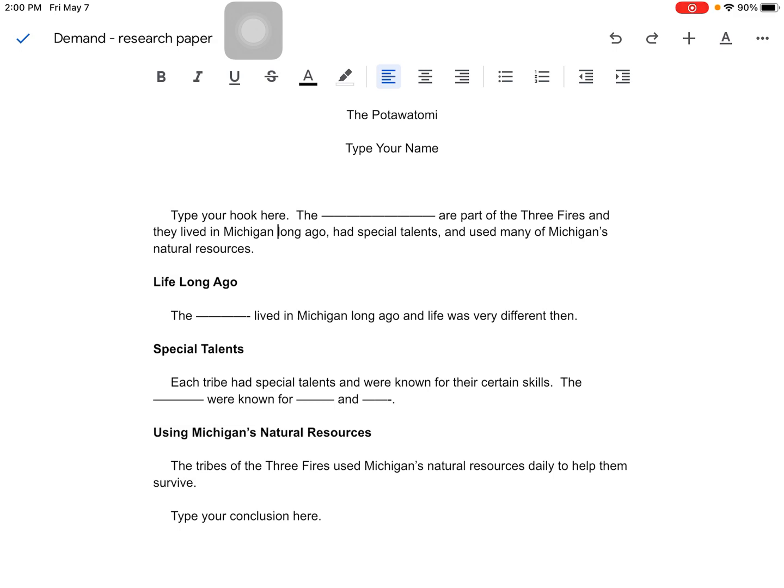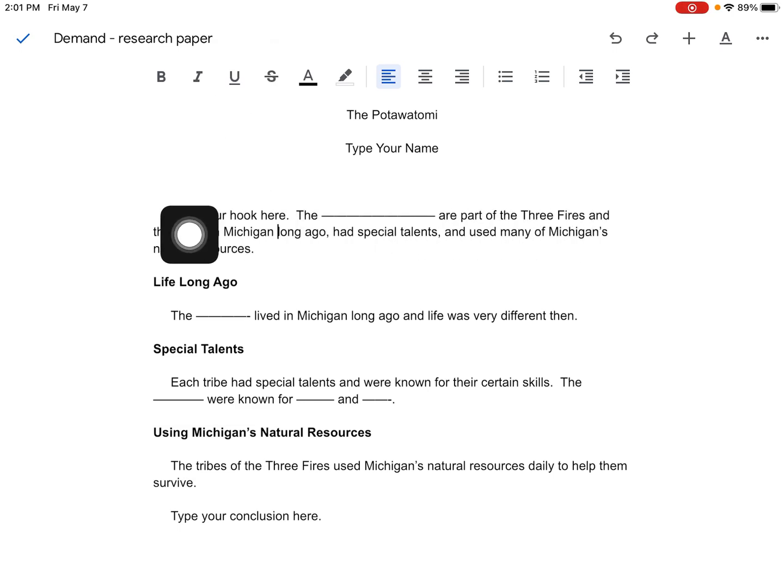All right, so boys and girls, that is what you are doing today. You are going to type your research. Now, if you did everything correctly on your graphic organizer and followed directions, all you're doing is typing. If you run into anything that was not a sentence and you just put in notes, then you need to make it a sentence.